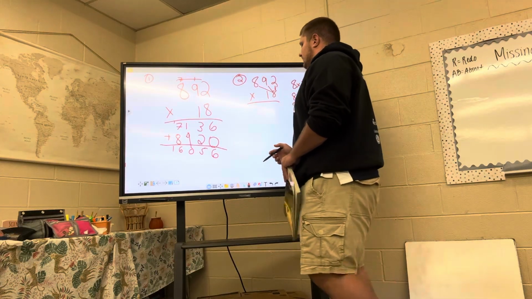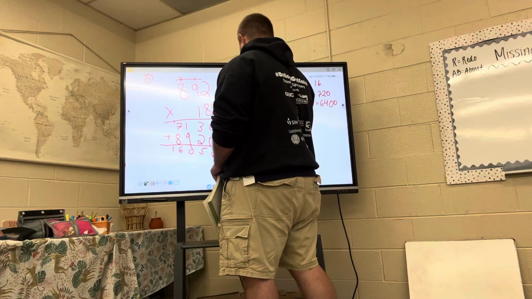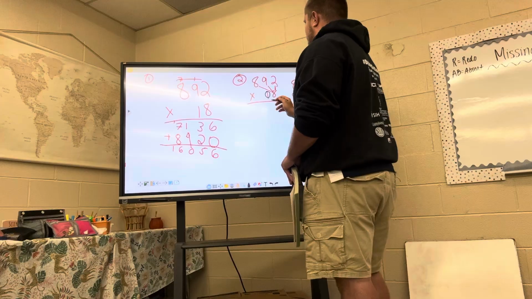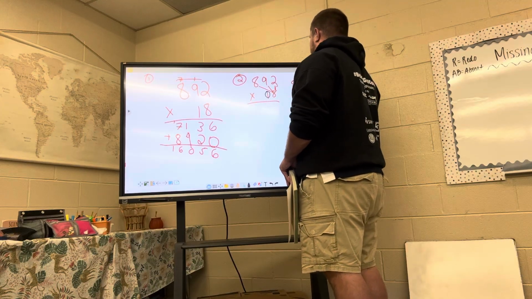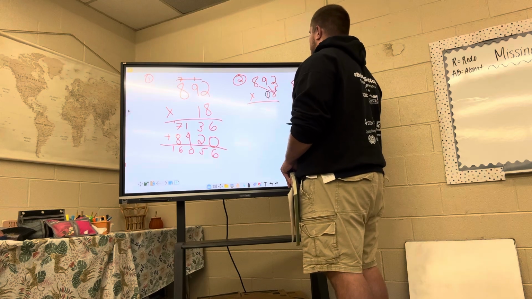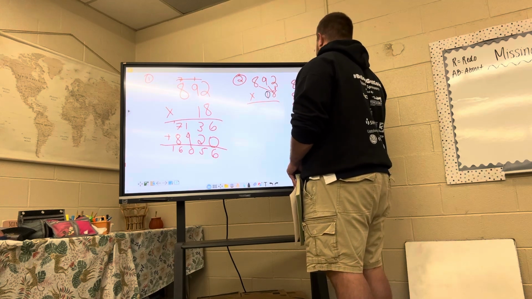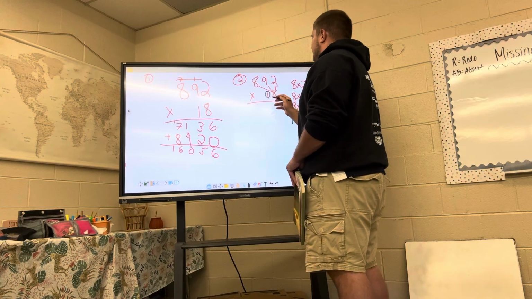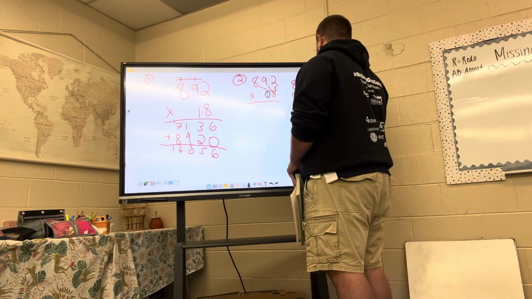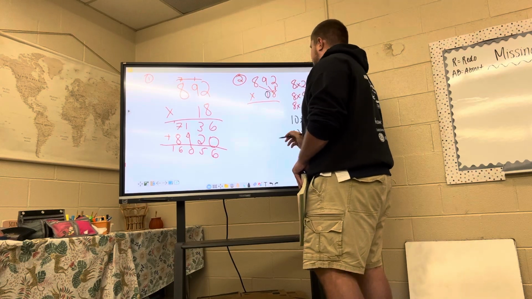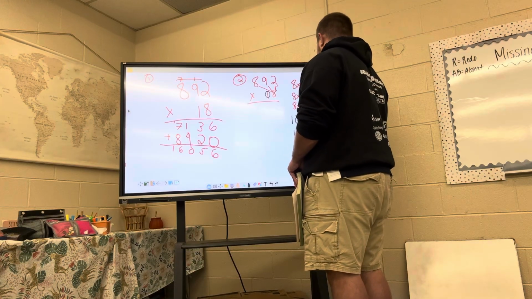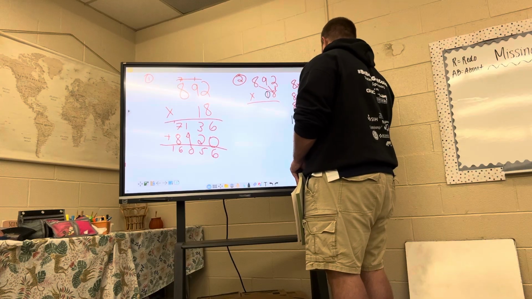Anyway, I'm going to change the color to blue so we know that we're doing the second set of numbers. Now this one right here is 10, because the 1 is in the 10's place, so now everything's getting multiplied by 10. So we start with 10 times 2, because the 2 is in the 1's place. That's 20. We have 10 times 90, which is 900. And then we do 10 times 800, which is 8,000.